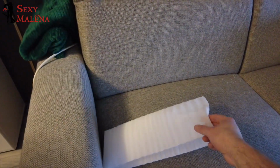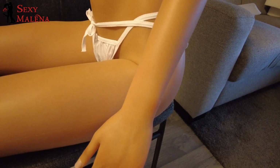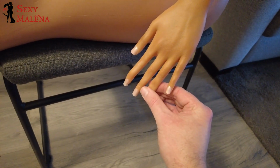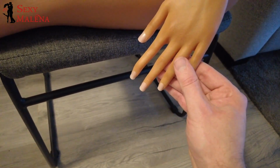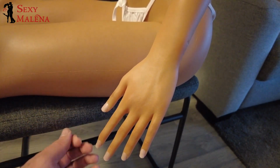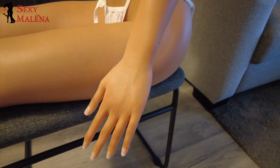Alright, so we're continuing. I just took off the sleeves, which are just simple things. I know I should wear my gloves again, but I did clean my hands. I'm just gonna gently move her fingers into a position where everything should be a lot better for her. A couple of fingers were a little bit bent down, but because there are increments in the fingers, which I think is really nice with the knuckles and everything, that should be all fine. This is still the best thing regarding a doll, action figure, whatever you want to call it, because this way she can at least grip items like pistols and stuff like that if you put her in a cosplay costume.